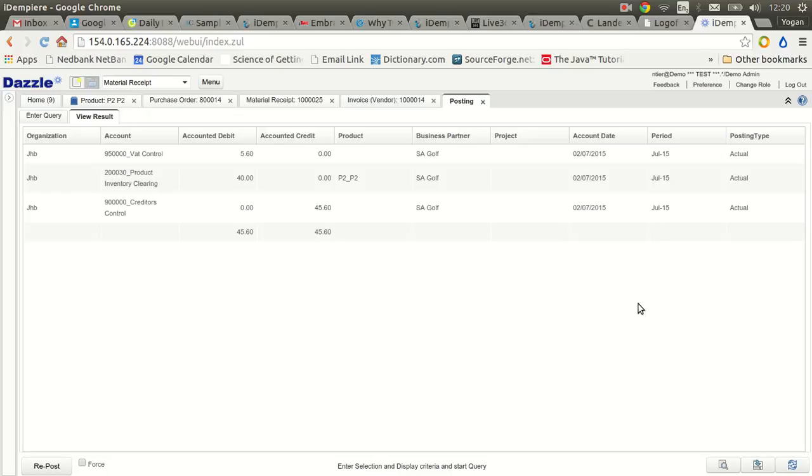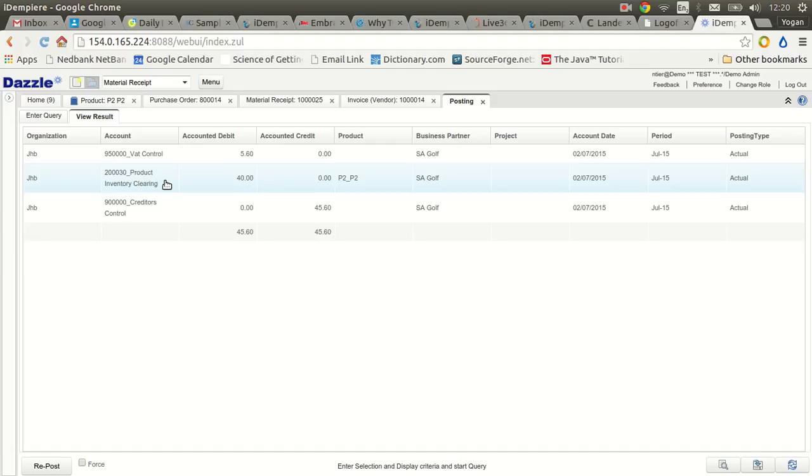So if you look at the postings of this invoice, you would see that the supplier, the creditors control, has been credited 45.60, and 5.60 is basically the tax component, and 40 is our asset component.